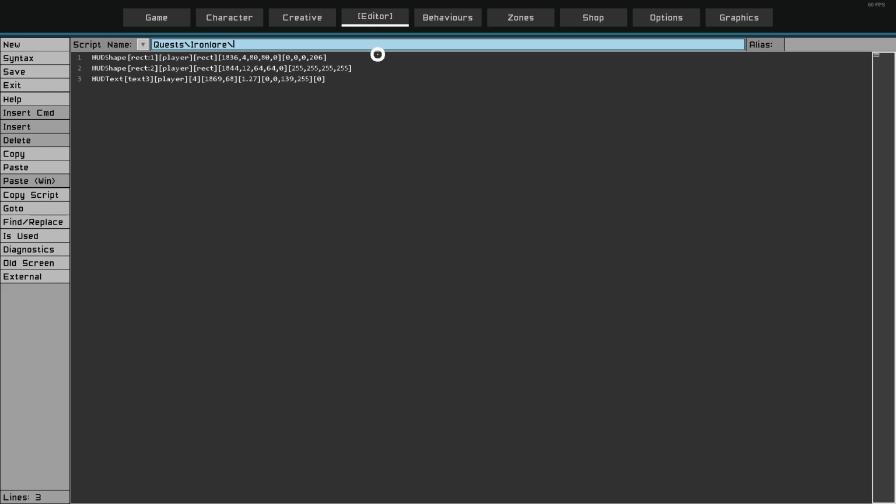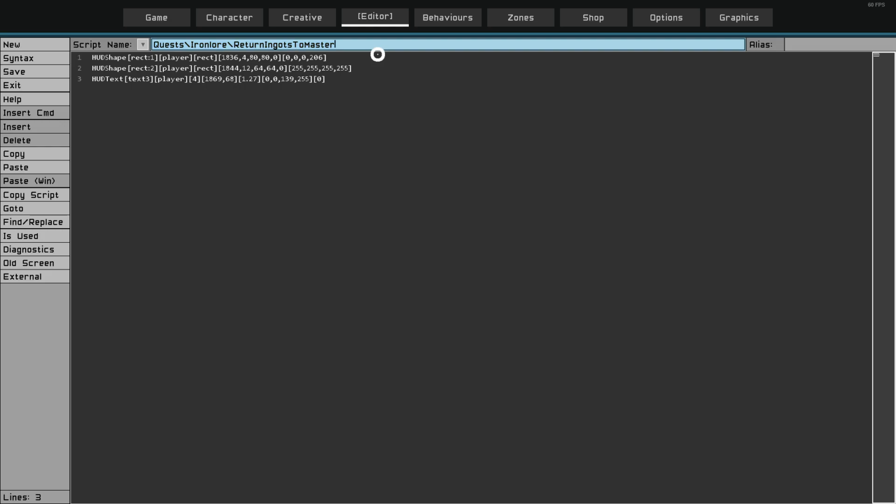And for the dialogue, the history we used, I think we used task 2. Task 1 was to collect the ores. Task 2 was to return the ingots to the guildmaster. I'm not sure if using numbers is appropriate, because if you insert a new task in between, then all your numbers are out. So I'm going to use return ingots to master. It's quite a long name, but it's fine.